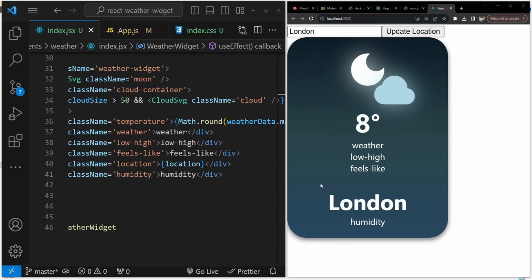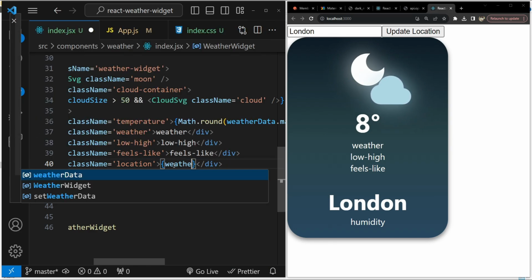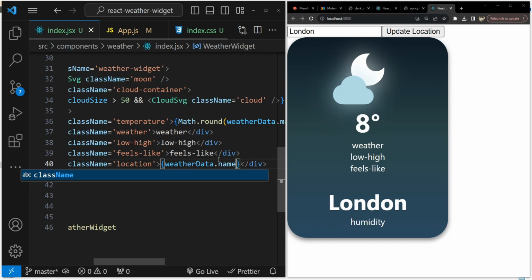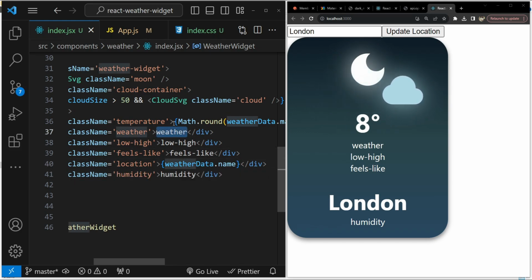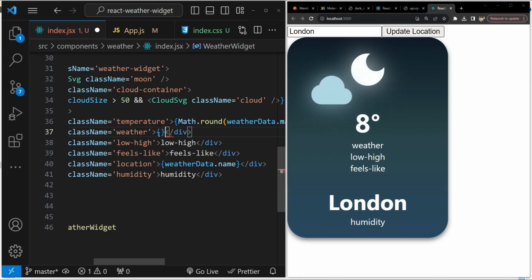So for location, we can simply fetch the location from the response as well. So weatherData.name, and then for weather, you know what, we don't need to copy that because it is a string value.